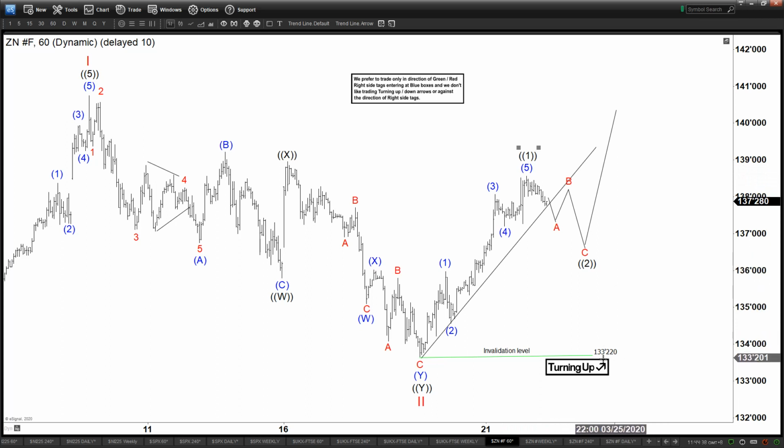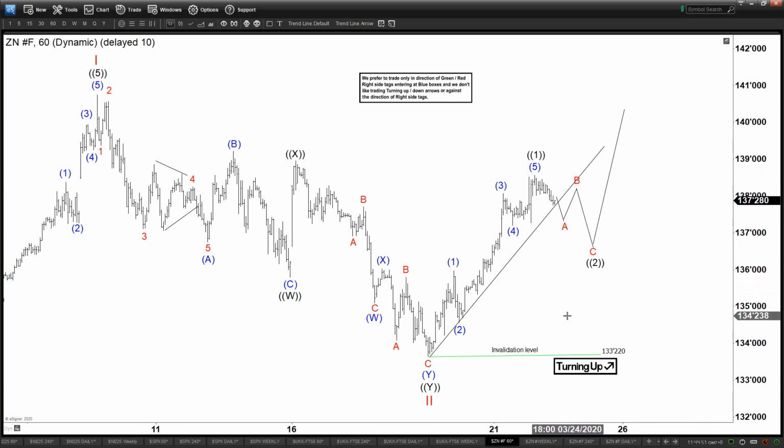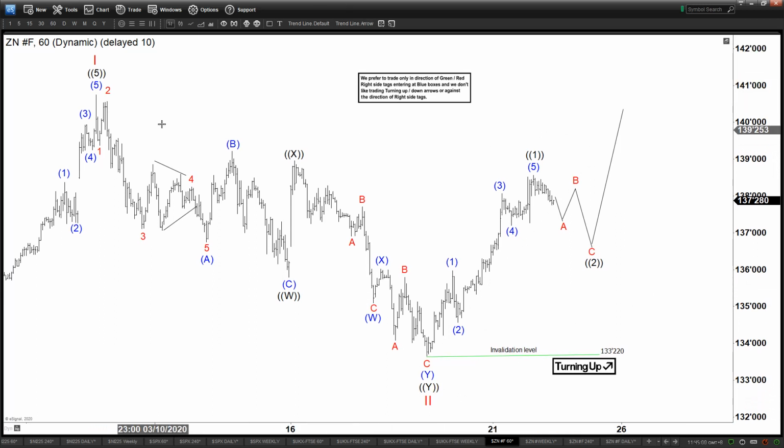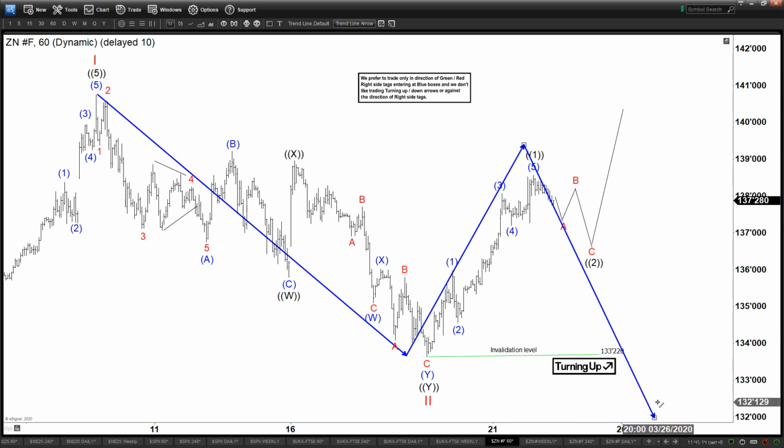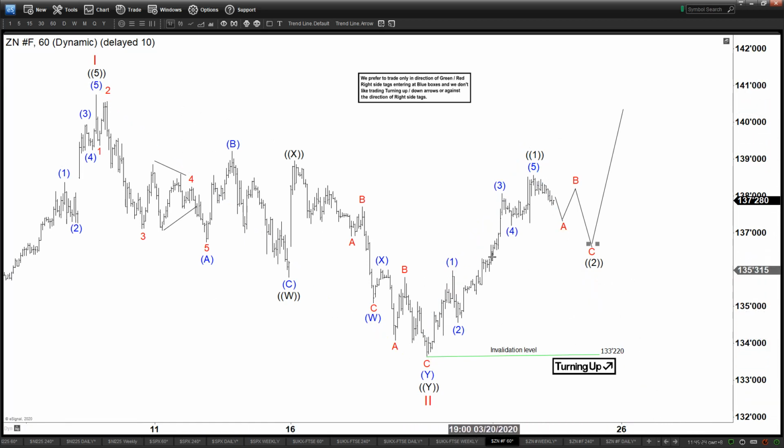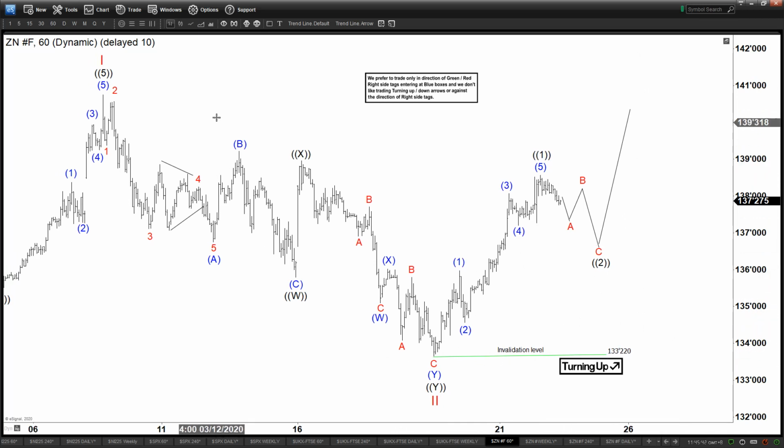looking for the pullback for now to hold above 133.2 for more upside in ZN. So technically speaking, this wave 2 here is not fully confirmed until we actually break above this previous high here. Since we have not broken above this previous high, from a technical point of view, you cannot rule out the possibility of something like this to happen, which is a bigger correction, a double correction, right? It cannot be ruled out until we break above wave 1. However, since the rally from here looks like an impulse, I think there is a better likelihood, even though it's not yet confirmed, that we can see upside as far as the pullback stays above this 133.2 right here.